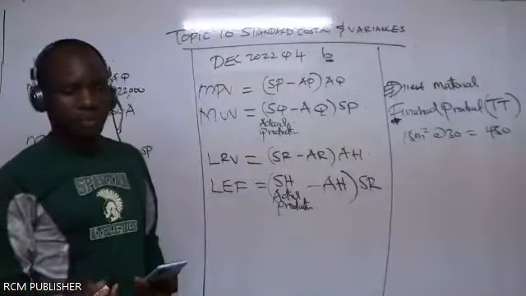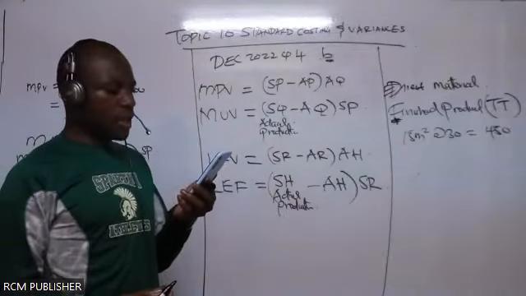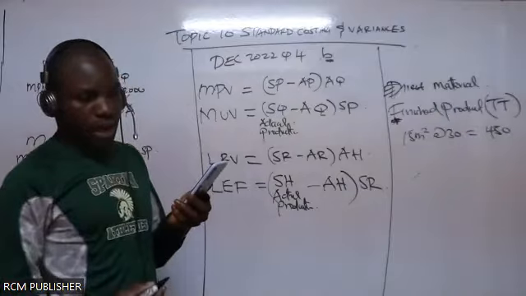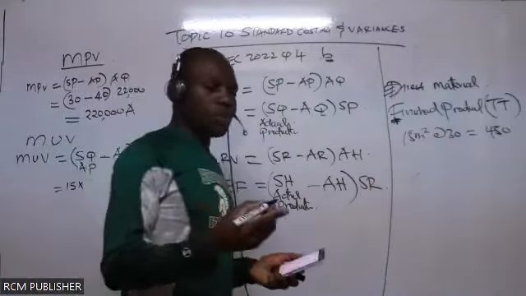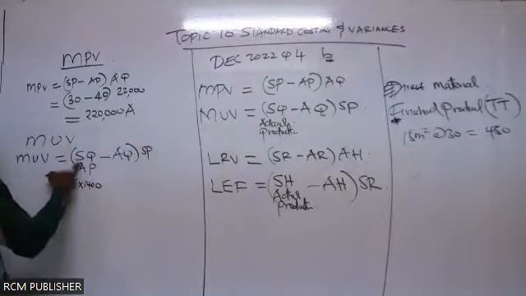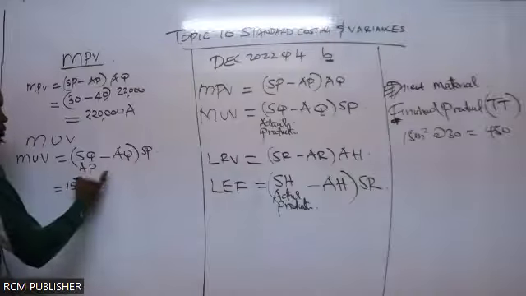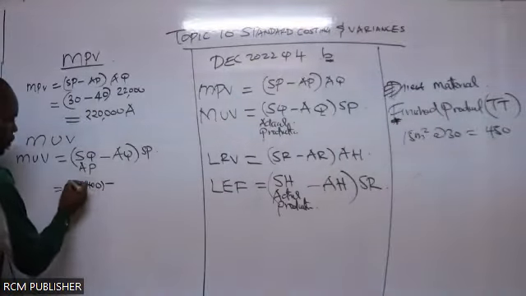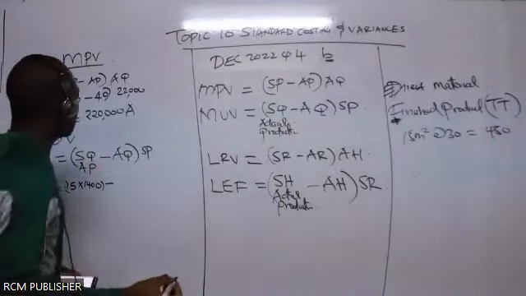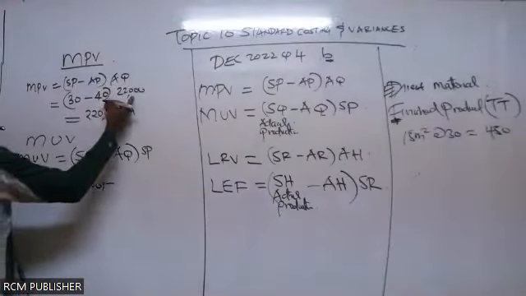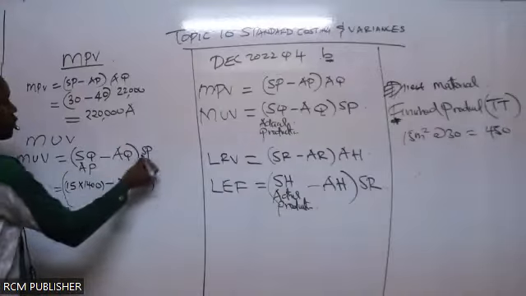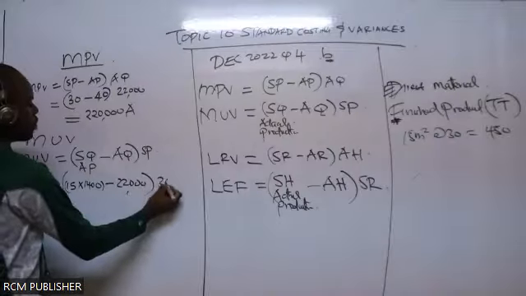So are we able to get that? Sales 1200 units. Actual production, how much are we given? Actual production we are given 1400. So it is standard quantity in actual production, then minus actual quantity of the raw material that was used. The actual quantity, I think we used it up here. This is it. So I less 22,000. Then I will multiply this by the standard price, which is already provided up there.